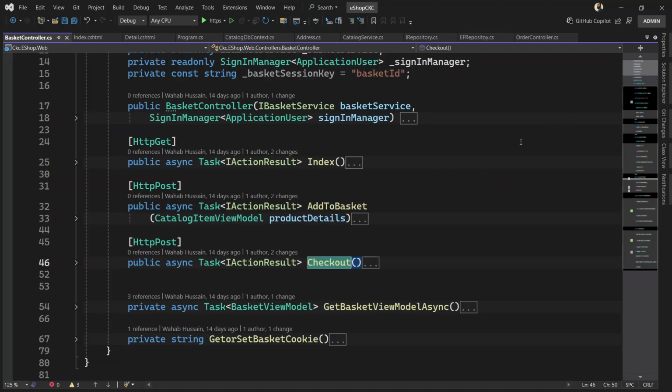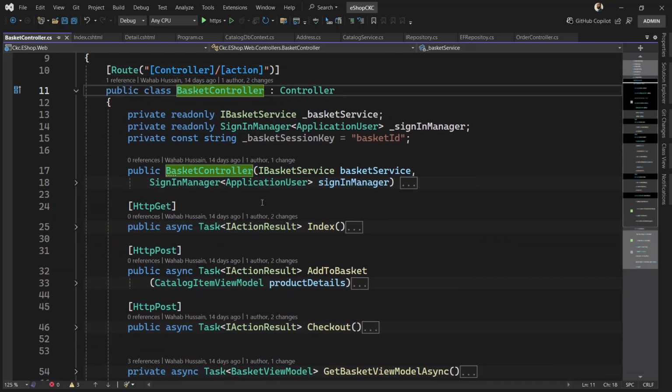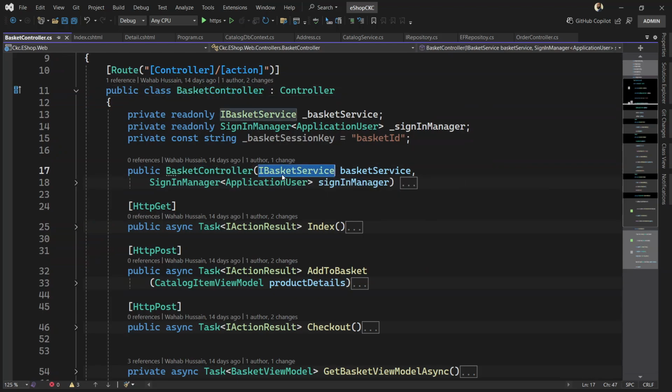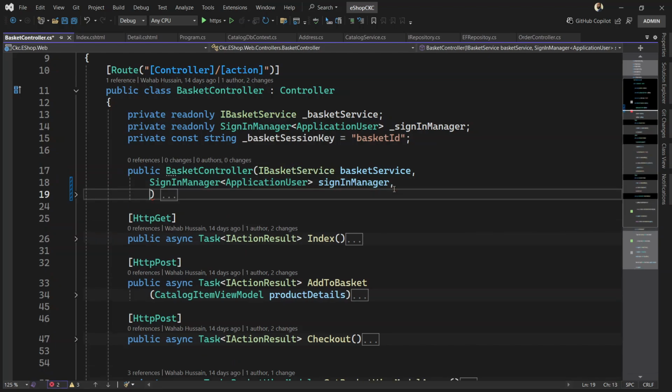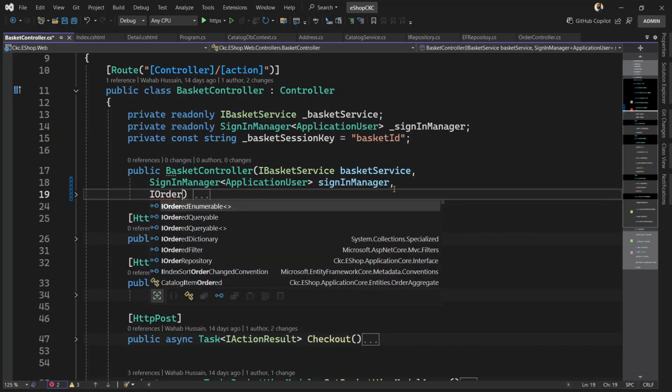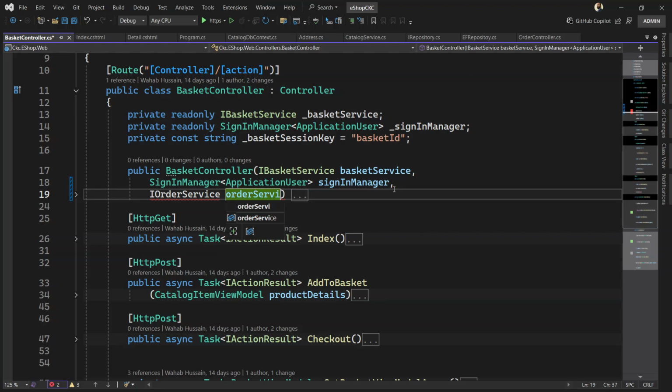I need to have access to a service which is related to the orders. You can see we do have a basket service available to us, but there is no IOrderService. So let's try creating an IOrderService, and I'm going to call this order service.